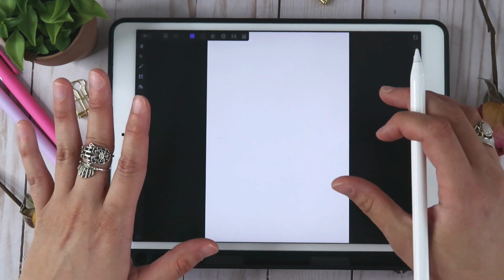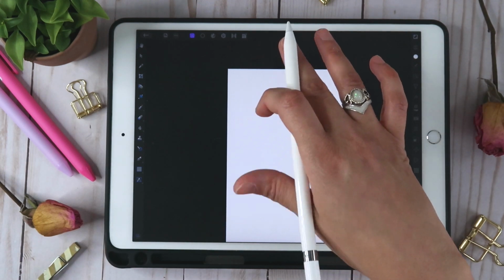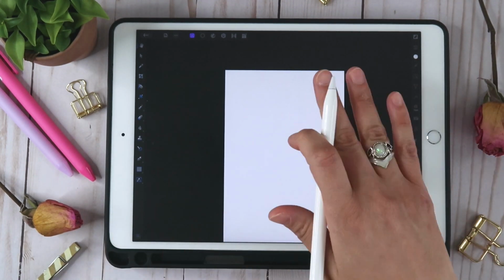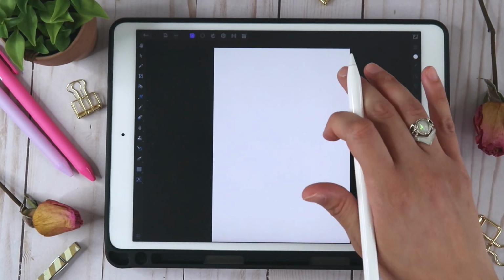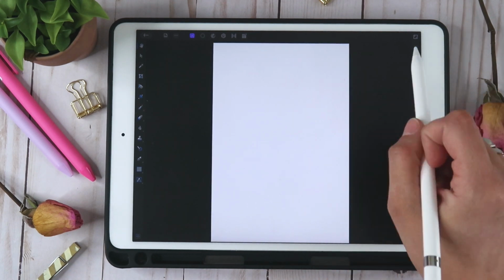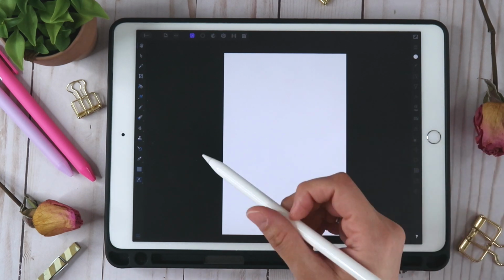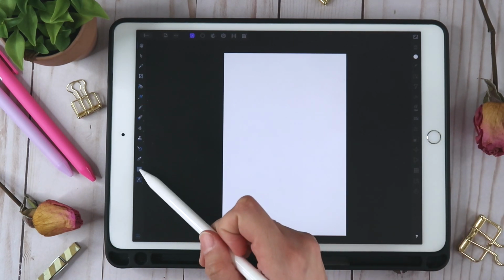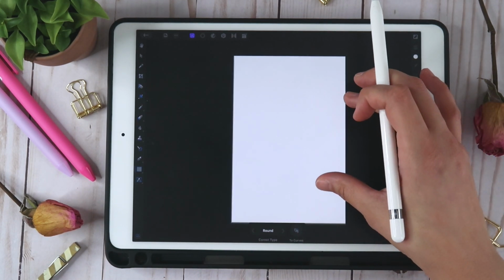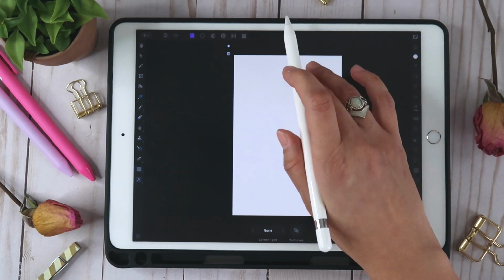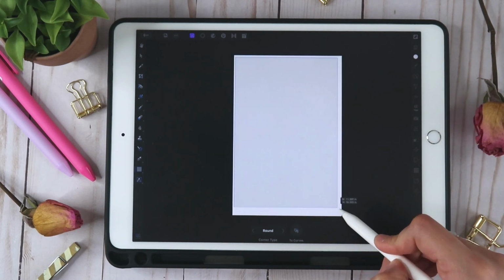So this is going to give us a big enough file that we can place this element in, and you'll be able to test it at 100% full size, but then you can also increase and decrease. And in order to do this, we are going to go to our rectangle tool, and we are going to create a rectangle across this file.